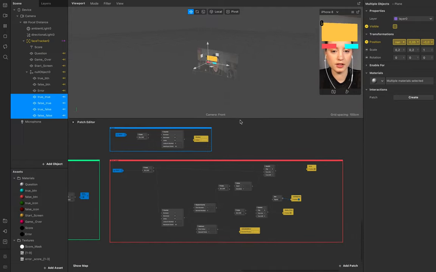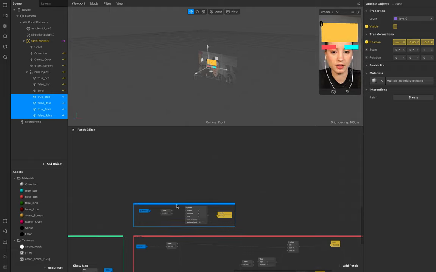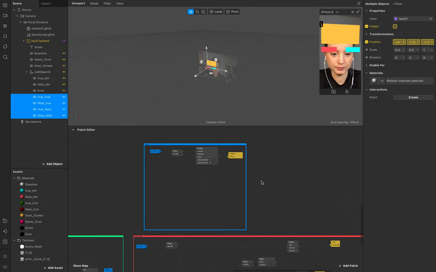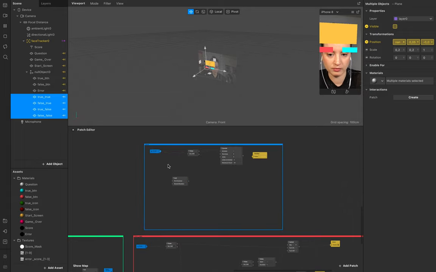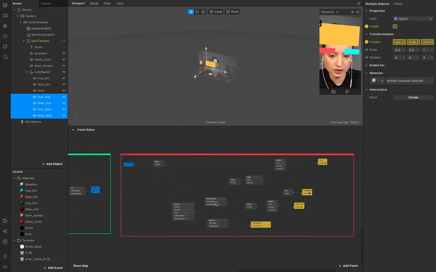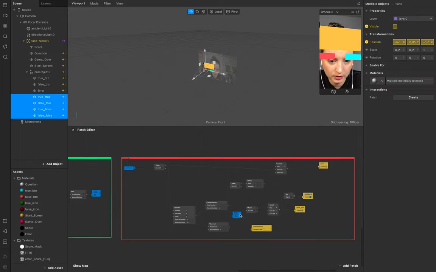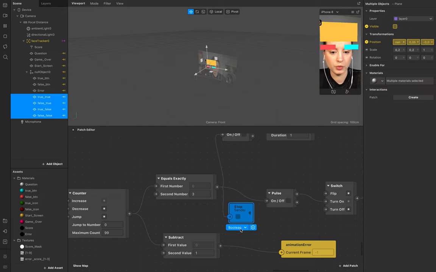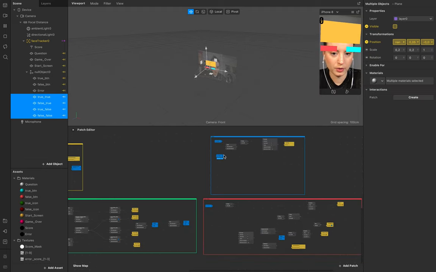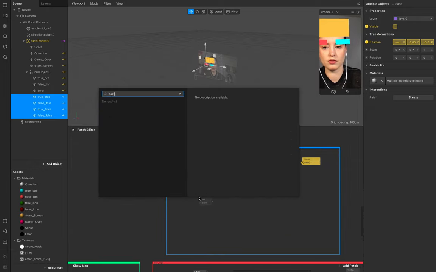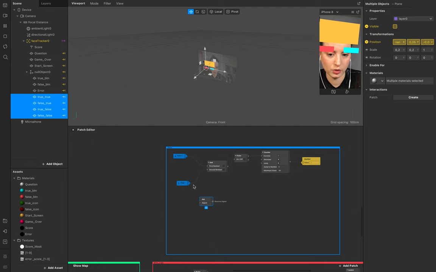Now the next thing is I want to make sure that the counter stops, and that is more or less simple. You just need an end up here. I want to create right here equal exactly sender. Call this stop, for example, and it's boolean. So send a stop boolean, a receiver, and put this receiver up here, but we need a not, and then I think a switch.